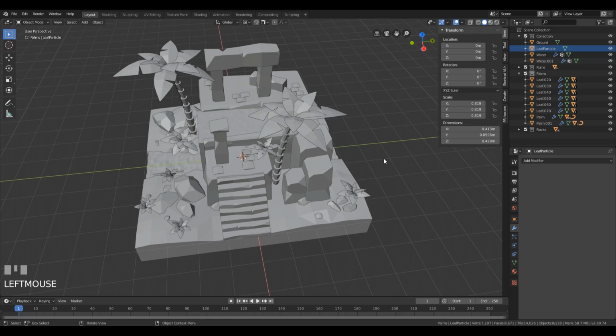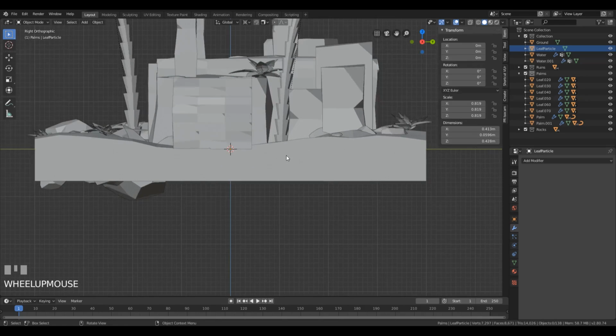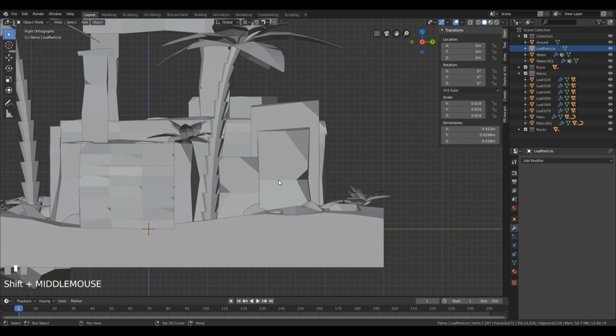Now let's switch to the side view by pressing 3 on the numpad. Let's zoom in a little bit, and I want to create the first vine here on this column, or rather this block of stone. So let's Shift and right click here to move the cursor, and we'll create a plane here.